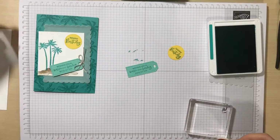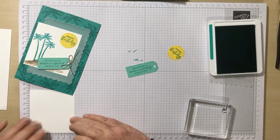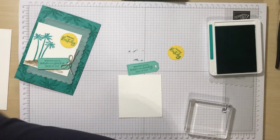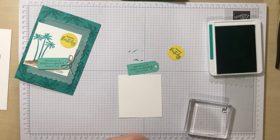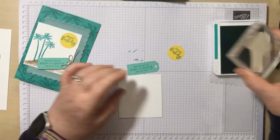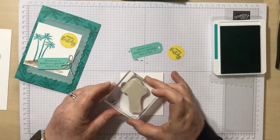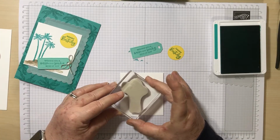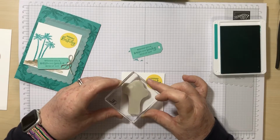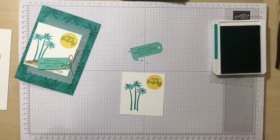And then I'm going to get my white piece, and as I said, do the 7.5 across the bottom, 8.5 up the side. So we've done that, and I'm just going to get our trees first. Lots of stamping on this card, which, as you know, is my favourite bit of card making. I do love my stamping. I'm just going to pop that on there to make sure, whoops, I've got enough space in my trees. Do not want them at such an angle. There we go.